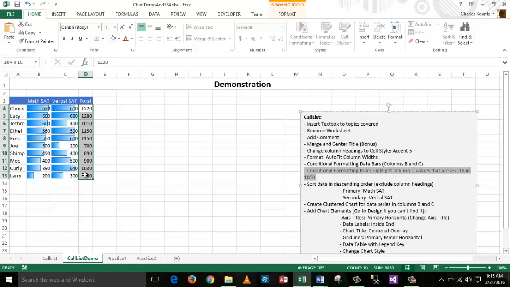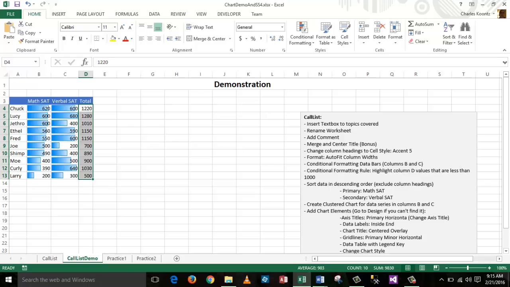So what I've decided to do is accent the data down column D so that it makes the students with low scores stand out, and therefore I'll avoid calling them and concentrate my time on maybe the students that have stronger scores, higher scores.